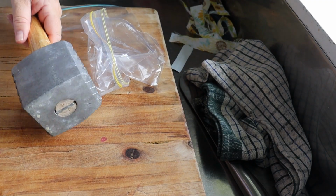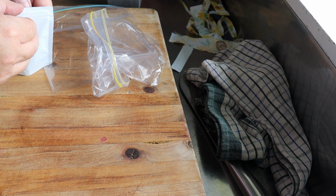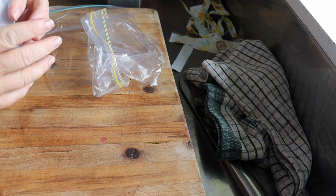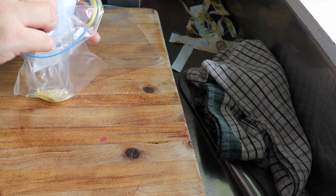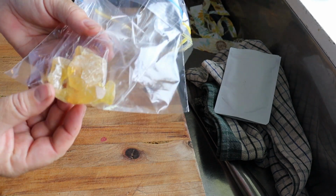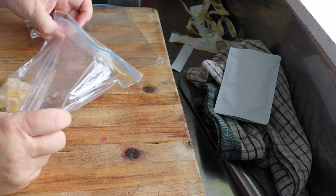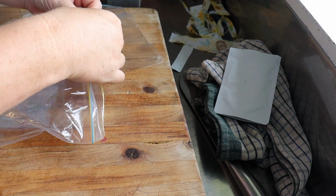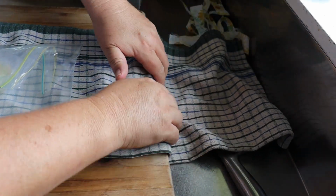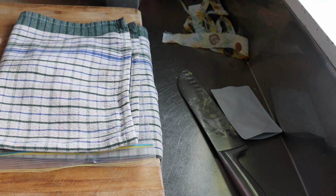So I've just got a meat mallet and a couple of little bags. Oh my gosh, they're very big, and the size of them, I'm thinking it might take a little bit of bashing. Just going to put it underneath here. Start bashing.